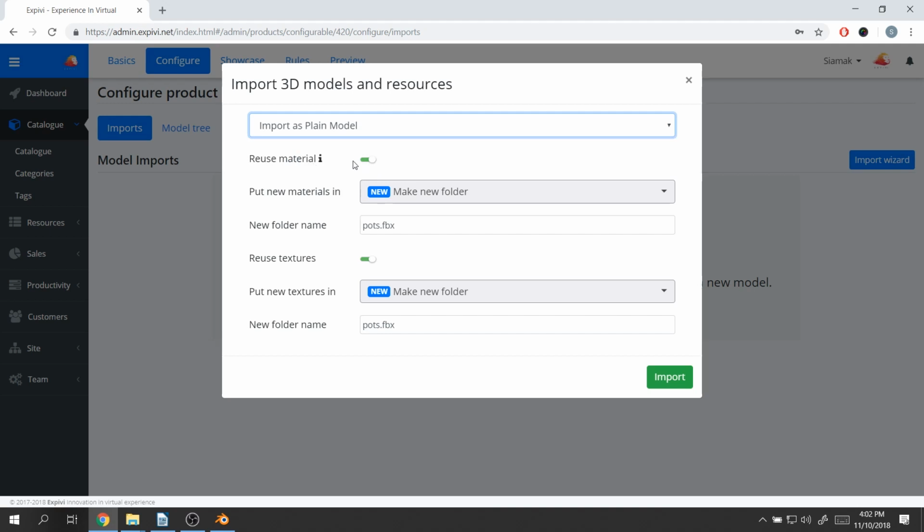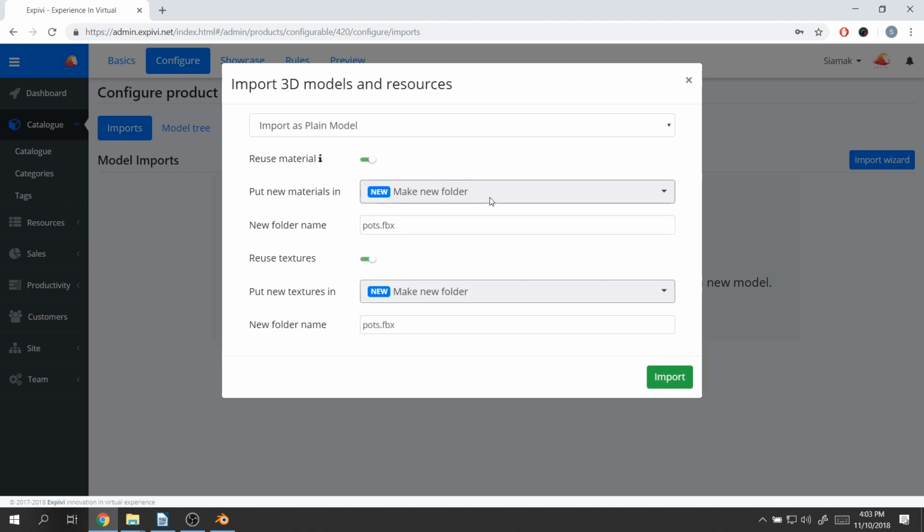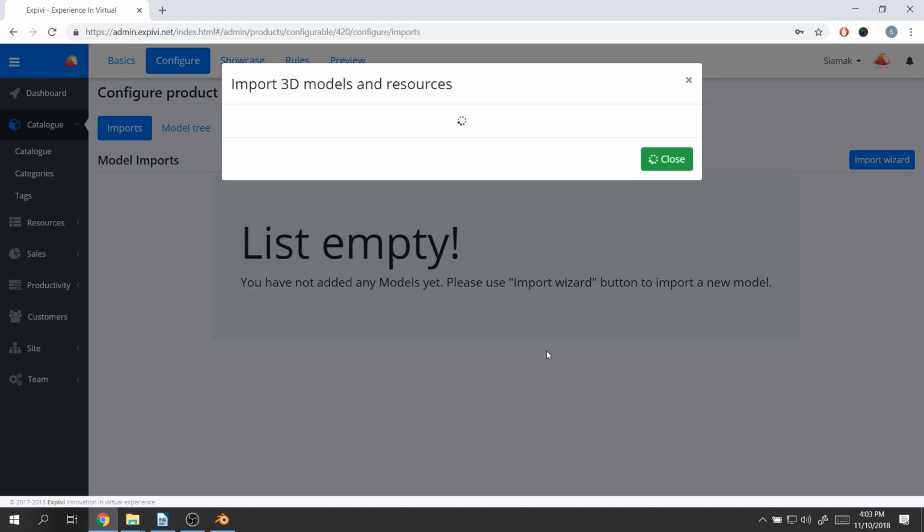We say whether we want to reuse materials. If you have deleted the model and you are re-importing the model again inside the platform, you can reuse those materials that you had imported previously on the same project. And where the materials should be uploaded to, so you can create different folders for different materials that are imported through 3D files. You can do the same with all of the textures that belong to it. I'm going to create a new folder for it, calling it pottery, for both the textures. There are no textures in here, but I'm setting the folder name anyway, and then I press import.